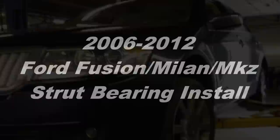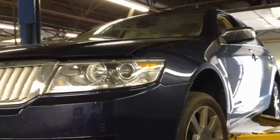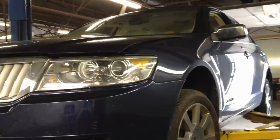Alright, guys, I've got a 2006 Lincoln Zephyr, which is basically a Ford Fusion, same thing. And since it is an '06, there's plenty of time and driving miles to accumulate a lot of corrosion, and the front end is starting to corrode. You see the wheels are pretty bad.